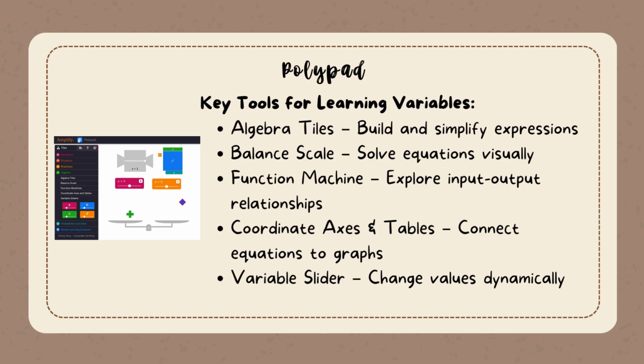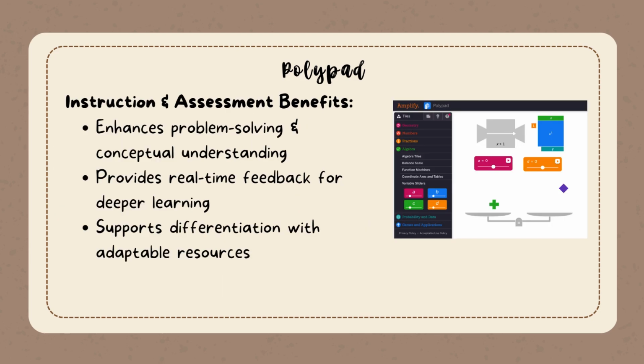a function machine to explore input-output relationships, coordinate axes and tables to connect equations to graphs, and a variable slider to change values dynamically. These tools enhance problem solving and conceptual understanding, provide real-time feedback for deeper learning, and support differentiation with adaptable resources, ensuring that all students can engage with variables at their own pace.